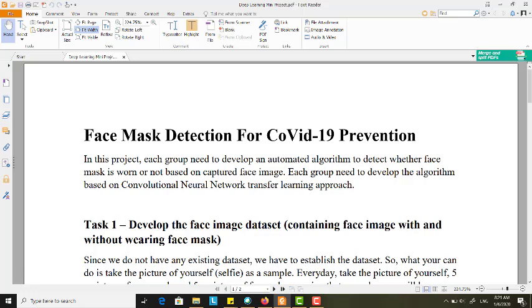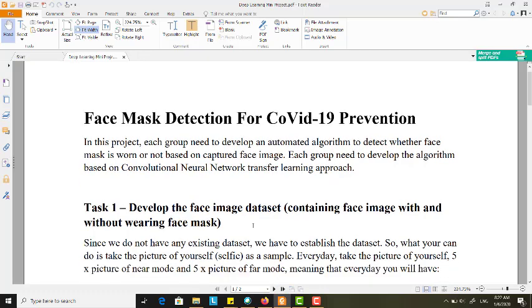Developing a data set that consists of face images with mask and face images without mask is not so difficult. Actually you can use yourself as a subject. So in this task you need to use your face as a subject.